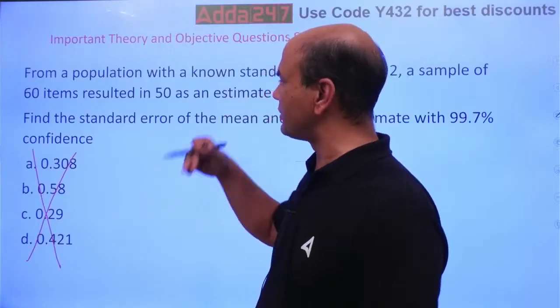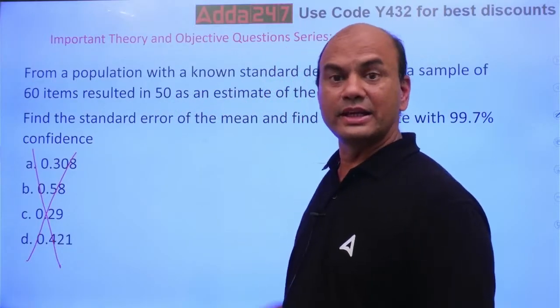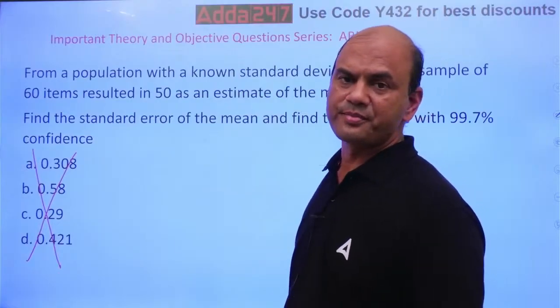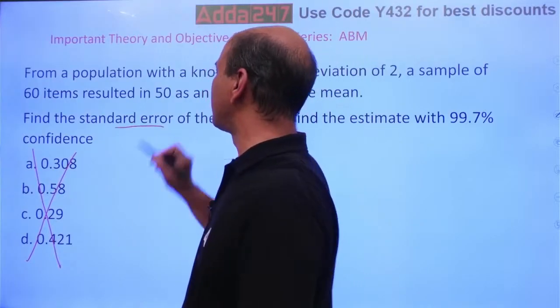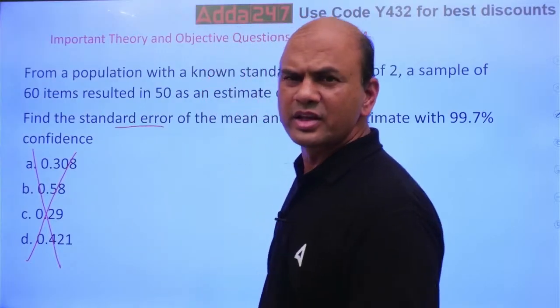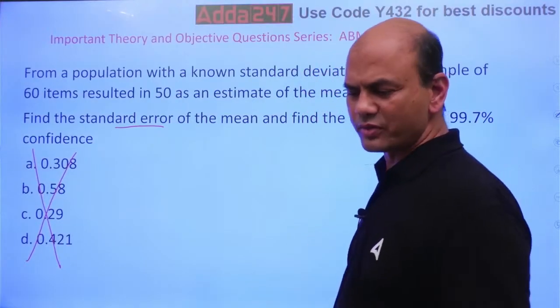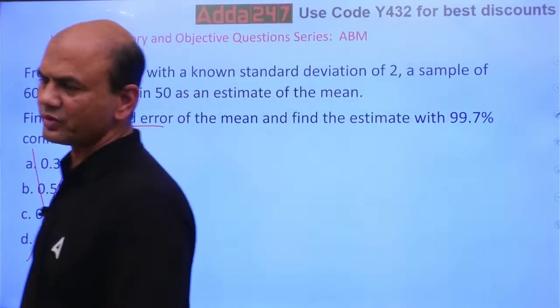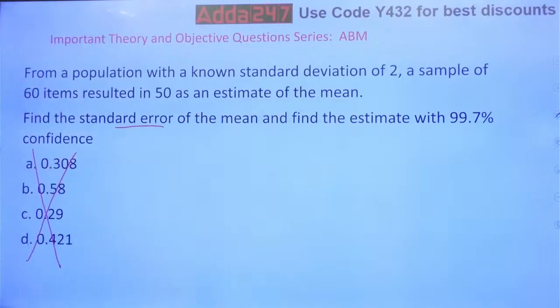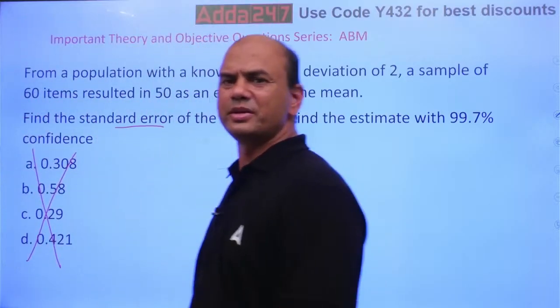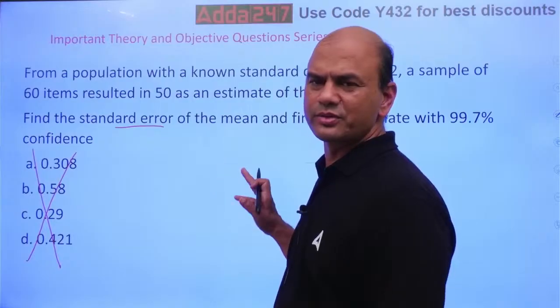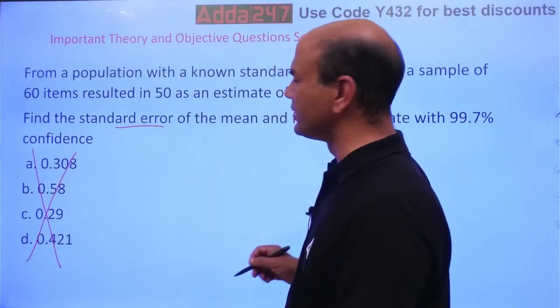Next one is given, you type your answer. Let's say this is that question. So find the standard error. First find a simple one, the standard error. Let's not go into the details of what we did, finite population, infinite population. Now you know it's an infinite population, so don't go for finite at all. Is the population size given? No. So it's similar to that earlier problem. It's a practice, you can say.